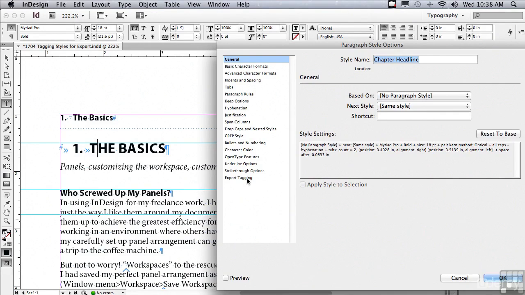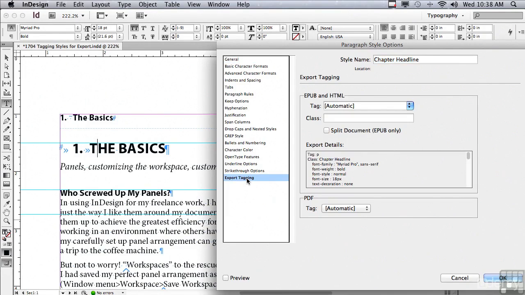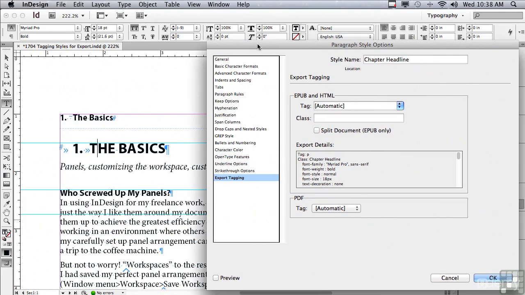In order to match my headline style to a headline style in the EPUB or HTML file, I'm going to go under the options menu and choose one of these styles from the EPUB to match to. I'm going to choose H1.